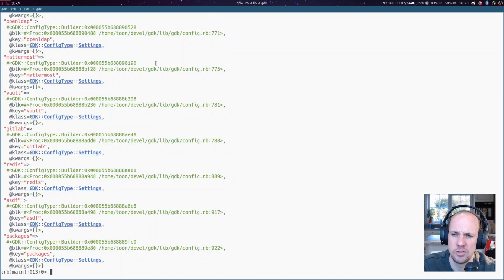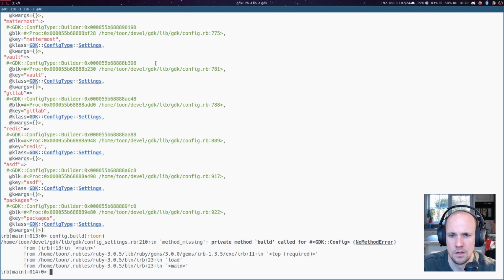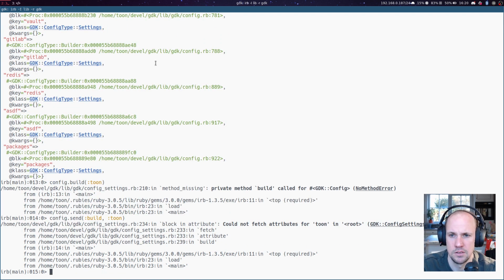So I'm not sure. I think if we would say config build, yeah, that's what I was afraid about. Send build. Does this work? Could not fetch attributes for tone.